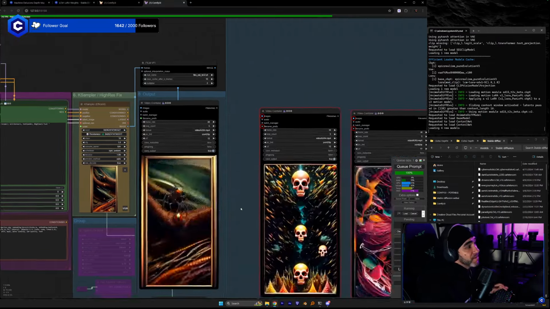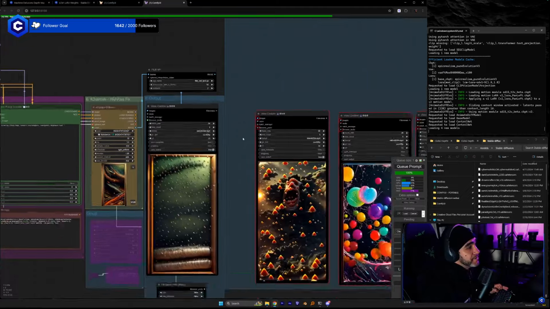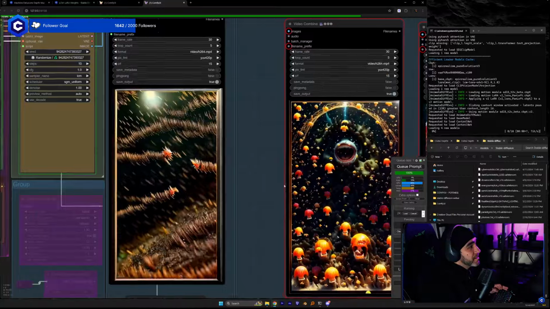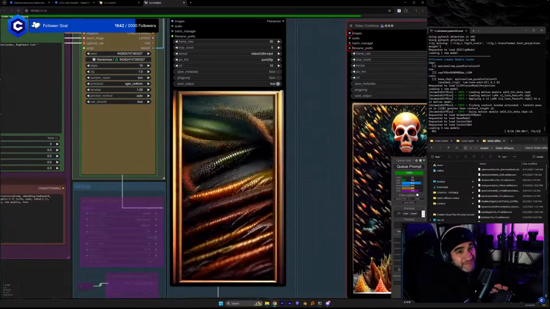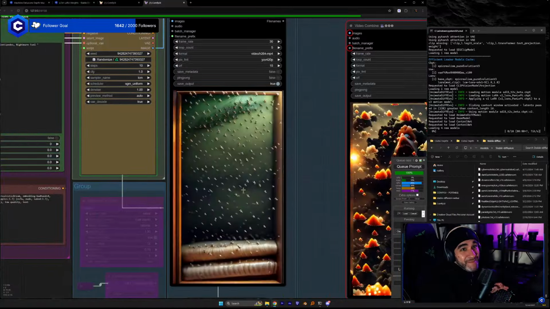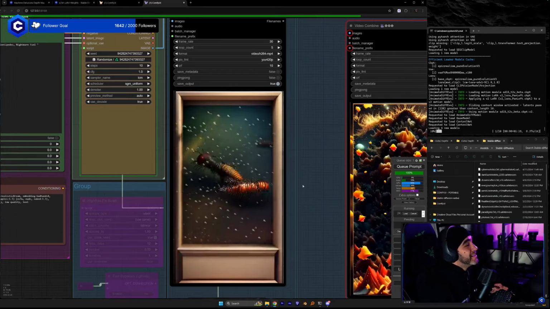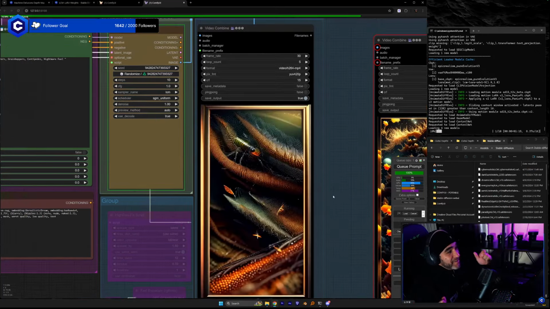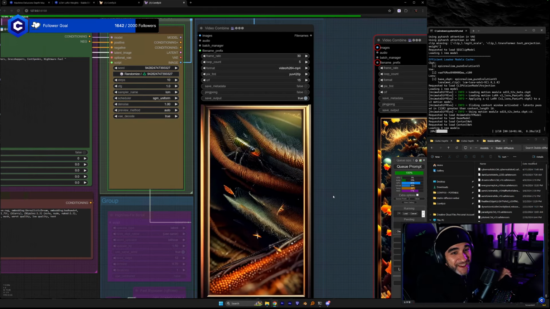So let's see what that actually gives us here. It should be pretty quick. I feel like this still did a pretty decent job, especially since we gave it some really far out different images to mash together.